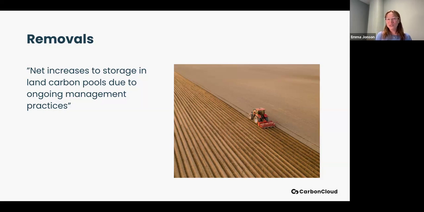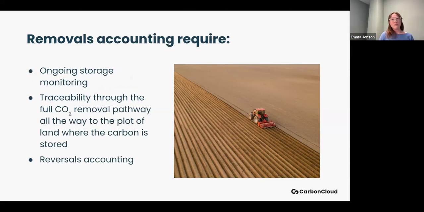An example of a carbon pool is the atmosphere. The atmosphere is a carbon pool. Another carbon pool is the soil, and a third carbon pool is biomass. So if the carbon pool in the atmosphere decreases and the carbon pool in the soil increases, then you have removals. So removals of carbon from the atmosphere to the soil or to biomass.